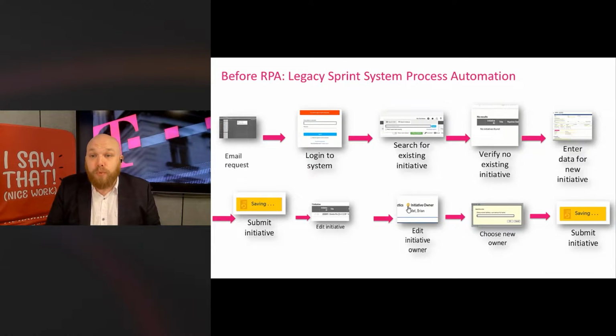So there were pull reports, see what's changed, go in there, and either create or update the records of the legacy system. So there are data entry errors, and certainly a lot of time taken with that time commitment. And like most repetitive processes, things ended up batching. It moved to every couple of days, and then once a week they would update things. So there was definitely a latency of the data, which is really challenging when you have to work on things that are moving as fast as they do in this world.